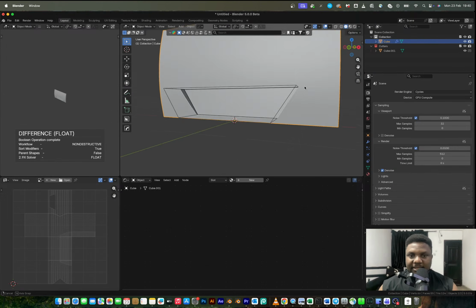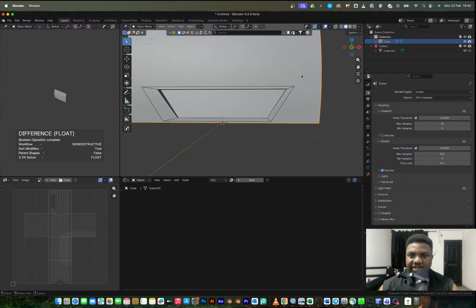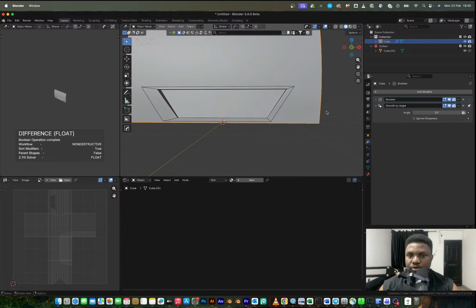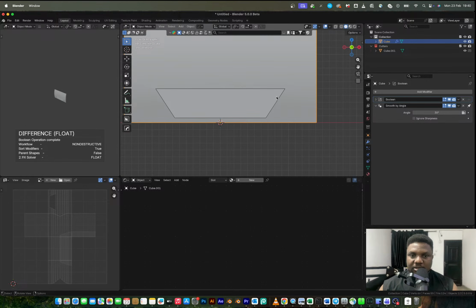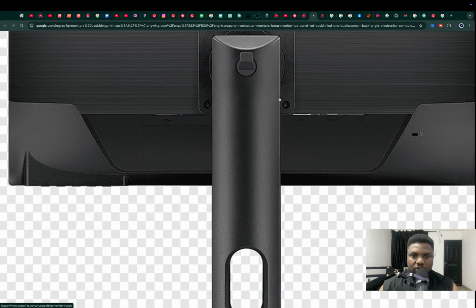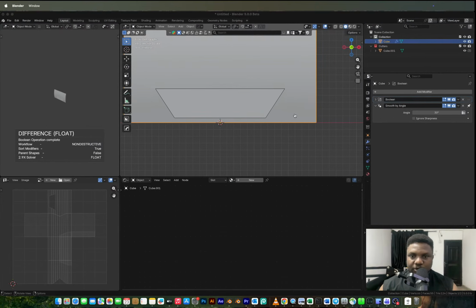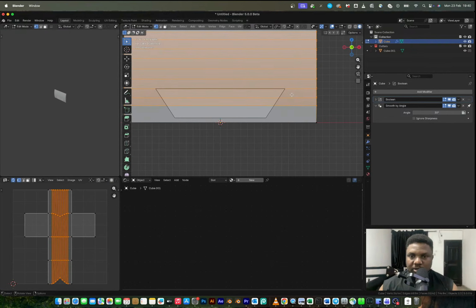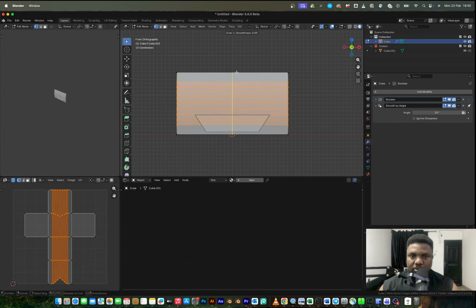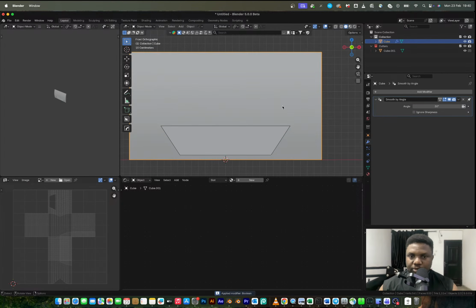Right now I think the hole serves the purpose. So I'm going to, okay, no, let me not apply that boolean yet. I might need it. So I'm going to go on to bringing in some other things. I think right here I want to capture that detail. So let me apply that boolean.